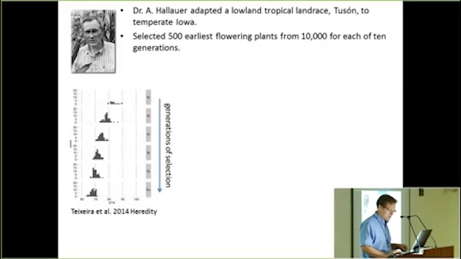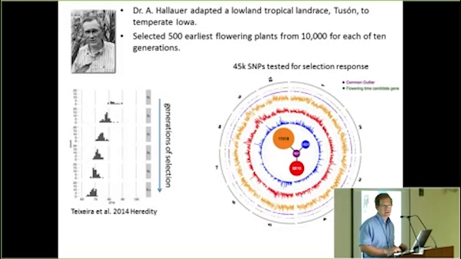Okay, and here's an analysis we did on this side of the graph here, where here's the initial cycle, and actually the sample size here is a little low because a lot of them didn't germinate, but as we go through the 10th cycle of selection, you can see the distribution of the population just shift very quickly toward earlier flowering, which is what he was selecting for. So you see this dramatic response to selection. And actually, one of the reviews on this paper said, has to be simple, must be a major gene, all right? All right, so we threw 45,000 SNP markers at it. And so not only do we have the plants phenotyped, we have the same plants all genotyped, and we can do population genetic analyses on these.